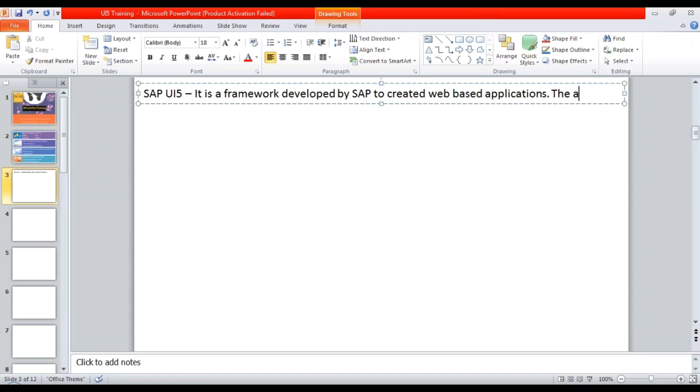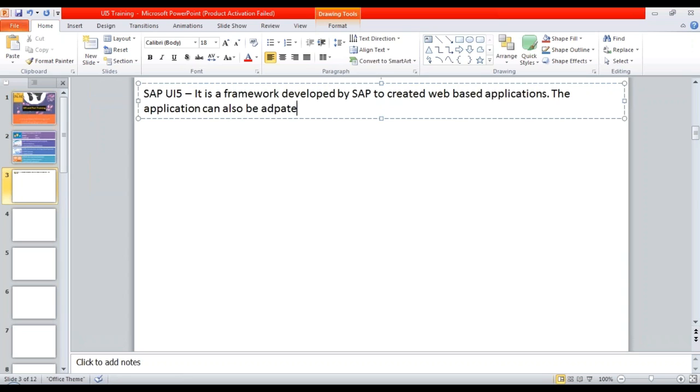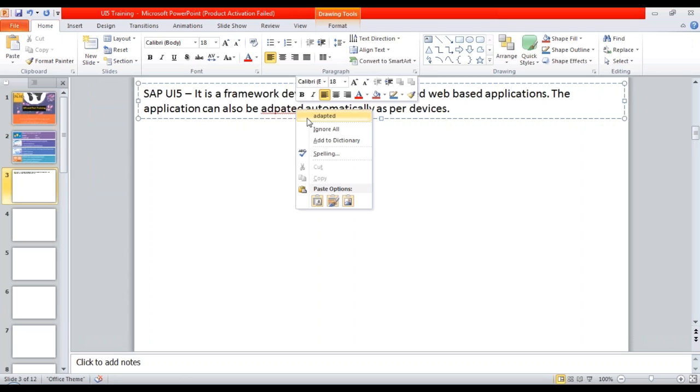The applications can also be adapted automatically as per devices.